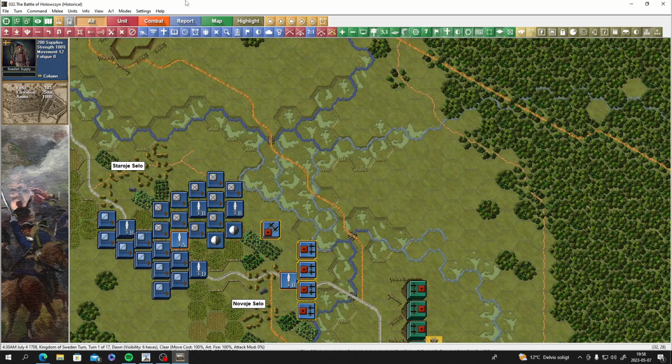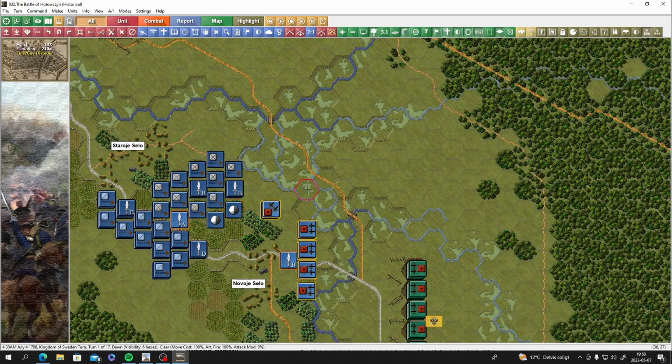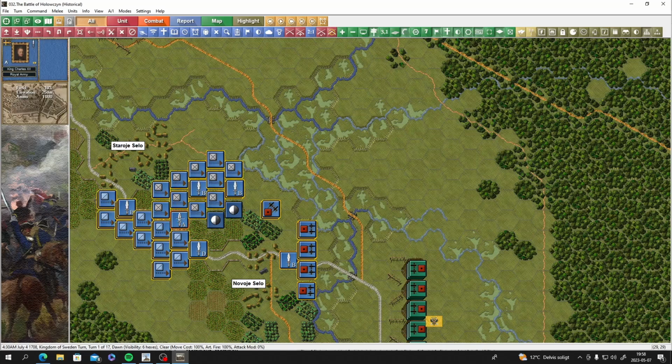But all right, enough blabbering. Let's resume the fight here, right? So let's at least do a couple of turns before ending the video here. All right, so I hope that's enough of the information there. Yeah, and one more thing, King Charles XII actually joined the fight as well. So he's going to be going across here and duking it out.